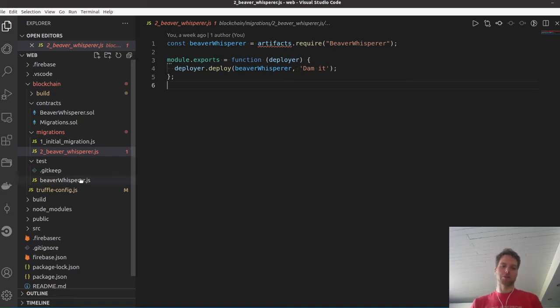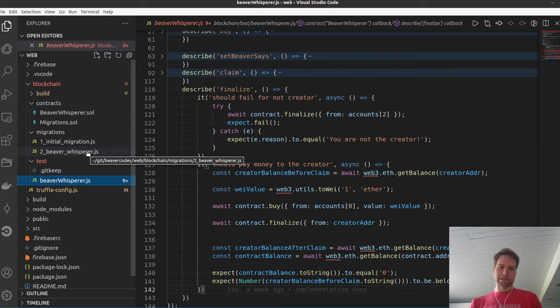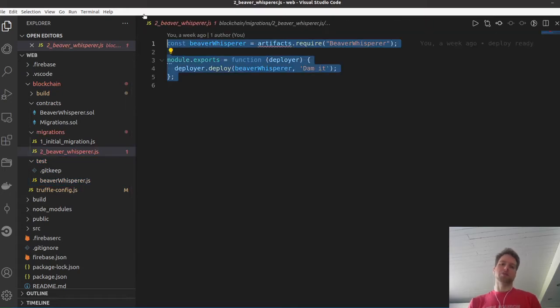I guess we built a lot of tests as well last time. And the last thing we did here was to build this deployment, which is very simple. But we're gonna use this when we work with Ganache. Then we're gonna do the Rinkeby test network, and then we're not gonna use this, I guess. Yeah, we'll see.